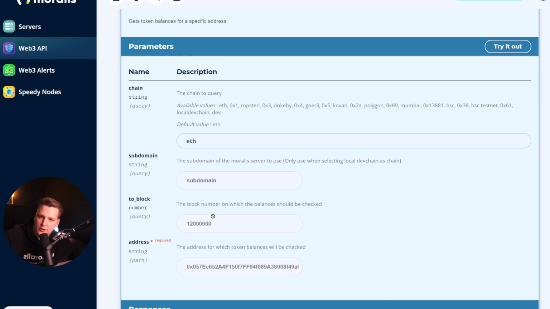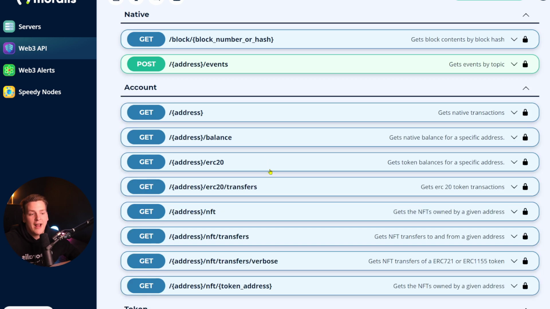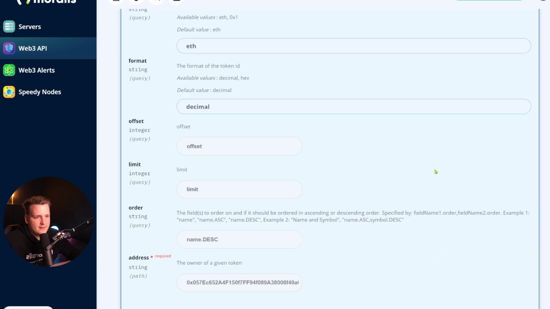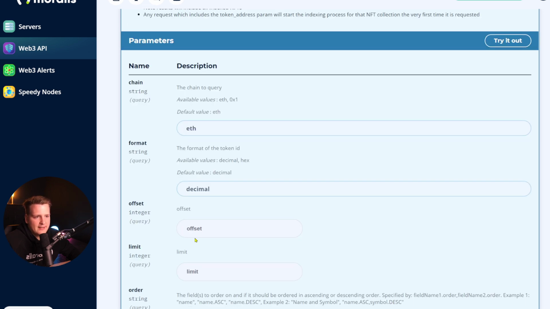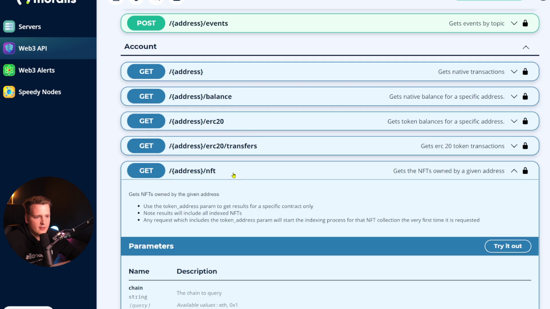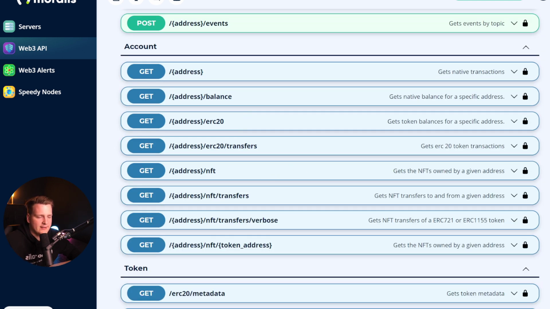This is very important when you look, for example, at different use cases such as profit loss, how much your portfolio has grown over the past few blocks, few months, few weeks, few quarters. When you look at tax, what kind of assets did you have at a particular point in time? Very important. And of course, the use cases are endless. The same thing is with NFTs. Or actually here we haven't added it, but that would be next for us to see which NFTs someone had at a particular block, but it's the same thing, we'll add it next.